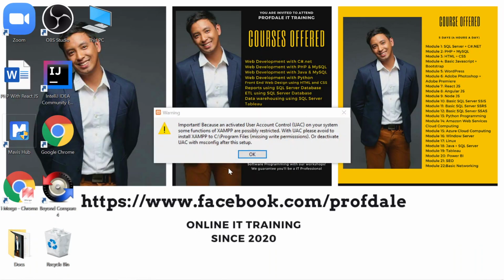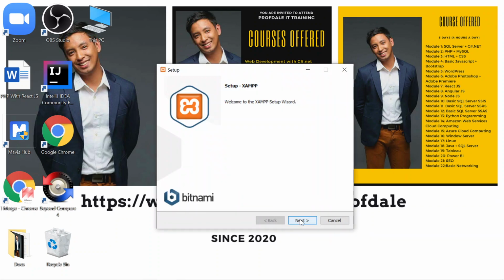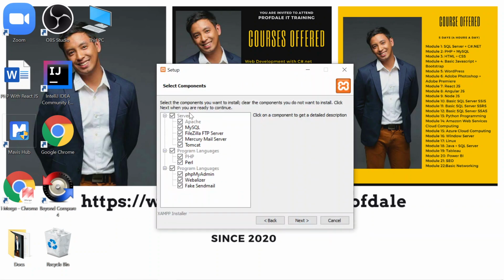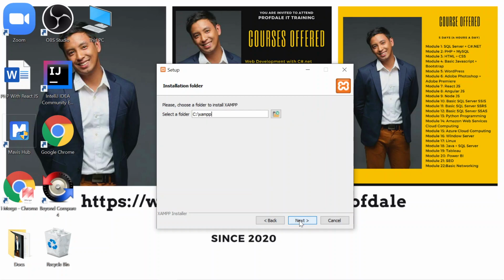Okay, so there is a warning, so we just disregard with this one. Click OK. So click next, and then choose everything here by default. Okay, so make sure to take note of this one that yung XAMPP daw is naka-install sa C drive. Okay, there. So ang language na gagamitin natin is English.